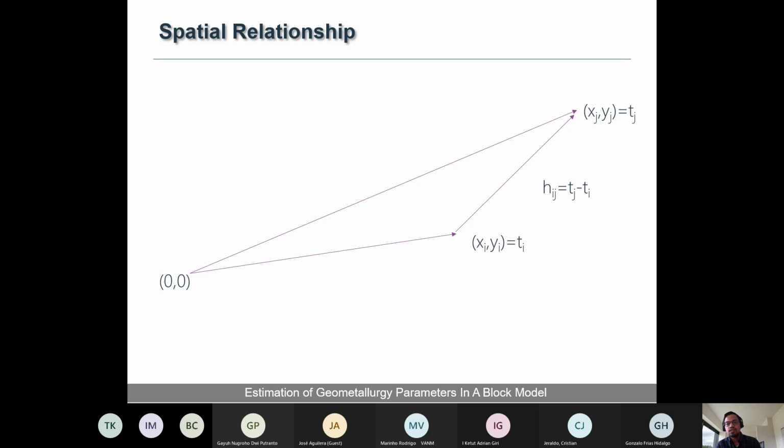In order to get the distance between tj and ti, we just need to make a calculation like xj minus xi and then yj minus yi. So in that sense, we can obtain a distance.